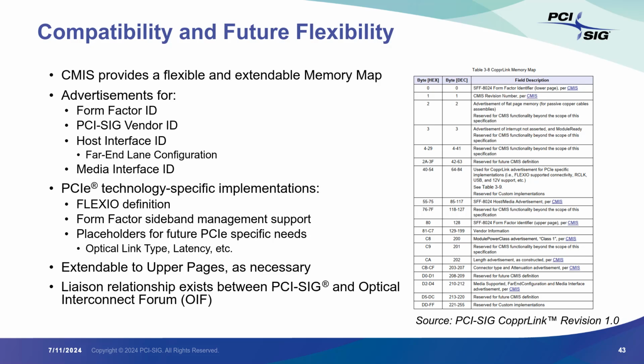If you're a x16 to 2 x8s, for example, you can do that in an area of the EEPROM that's consistent across all users. And being able to leverage CMIS for this, there was not a lot of heavy lifting that the PCI-SIG or SFF had to do, and it creates an interface in a format that most users are familiar with.